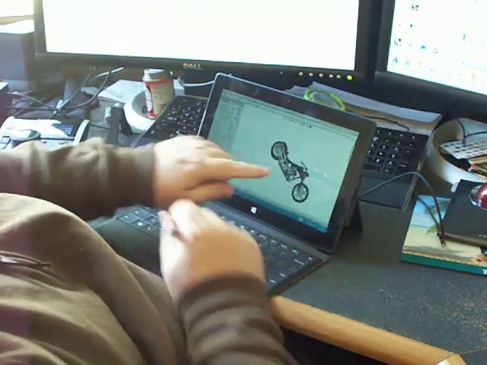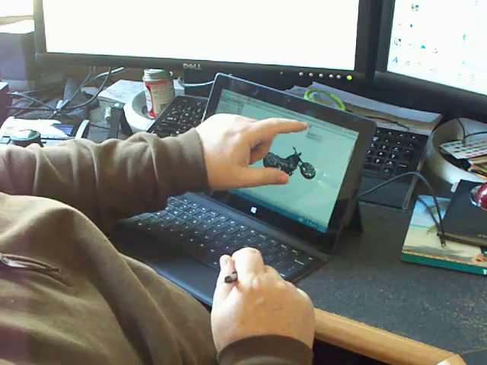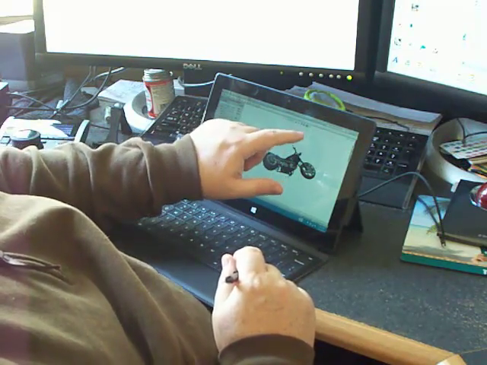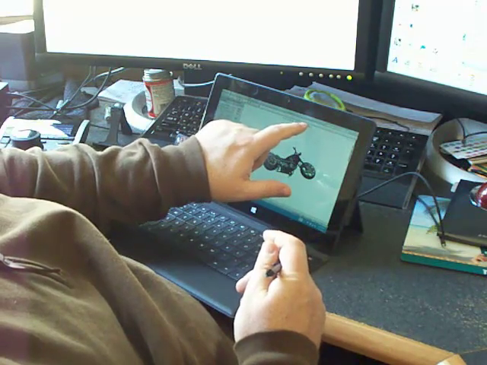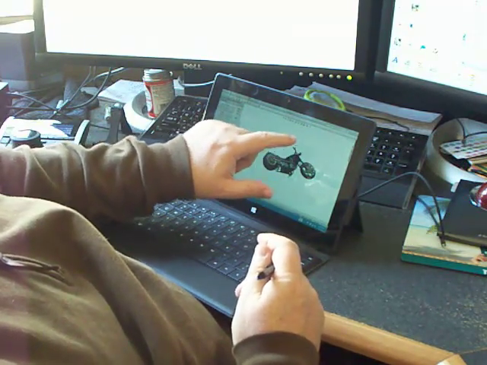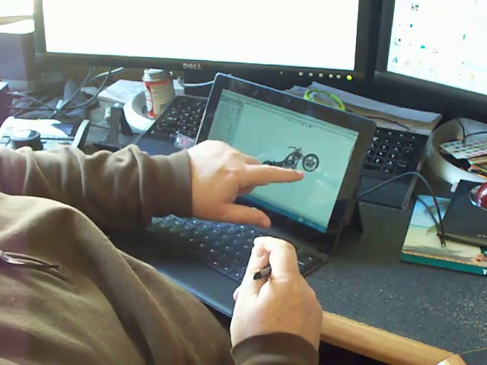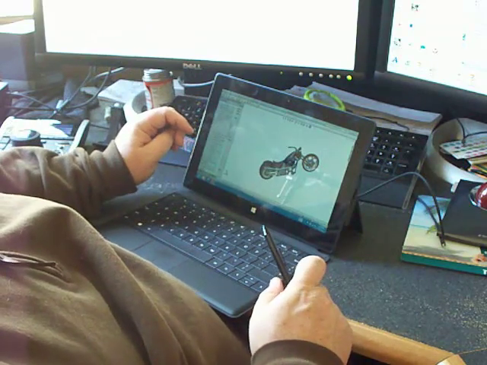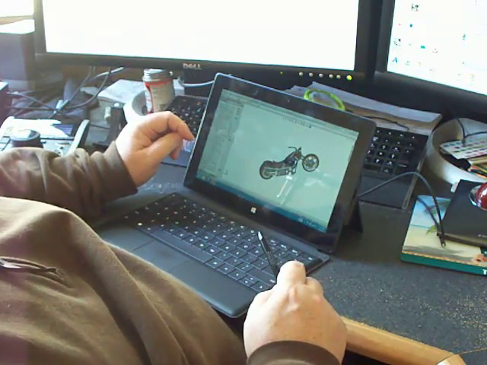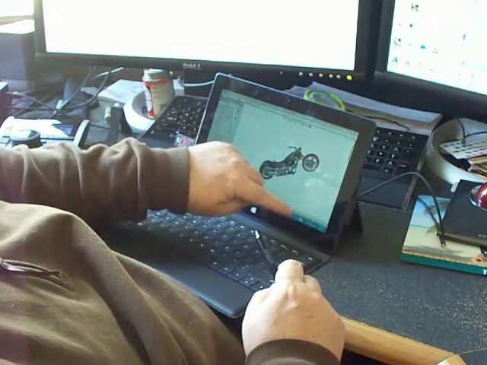See, you can rotate it with your finger now because I've got the rotate view turned on, and my fingers are too big. I really can't just pick one thing intentionally. Anyway, the icons are small, right mouse button access is limited. Let's see what happens if I drag up from the bottom.